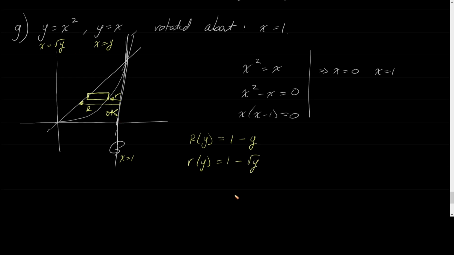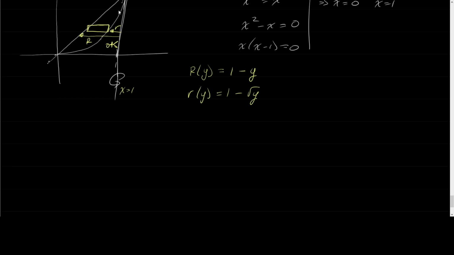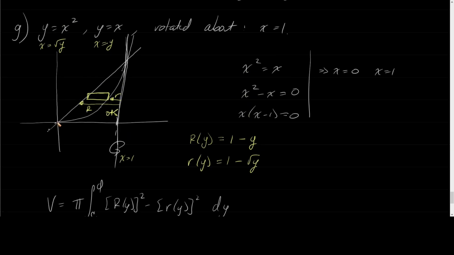So now that I've got my outer radius and my inner radius, I can figure out the volume. And we can say now that the volume, well, it's pi integral from c to d of R of y squared minus r of y squared. But obviously we mean big R and little r. And now, well, let's see what we get here. Plug in these values in here. Well, we already did the hard part. c to d, we need those to be in terms of y.